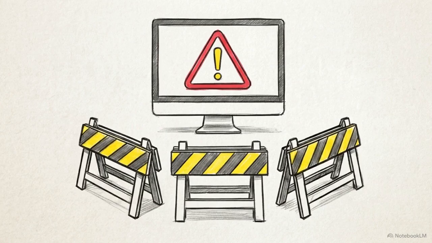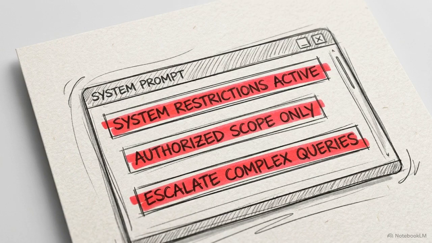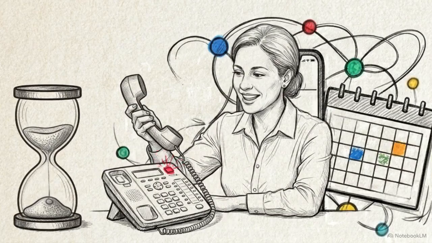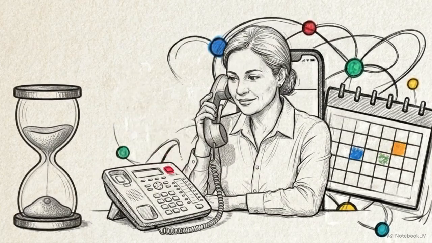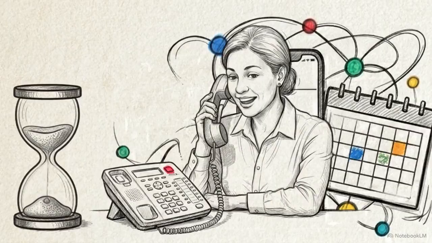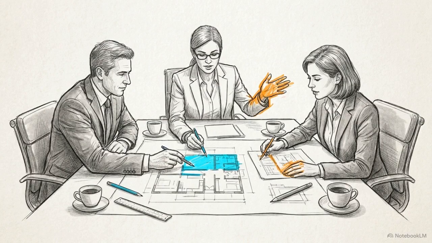You must set absolute guardrails for the AI prompt. Explicitly instruct the system that it is forbidden from inventing pricing, offering medical diagnoses, or providing legal counsel under any circumstances. The AI handles the basic intake and keeps the opportunity engaged until a qualified human is ready to step in. This allows your team to reserve their energy for expertise, trust, and negotiation.